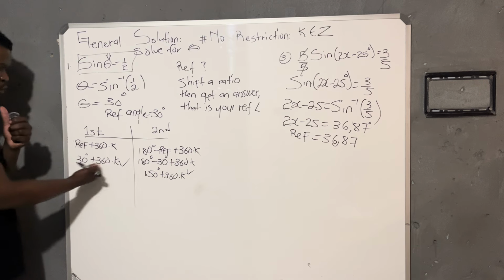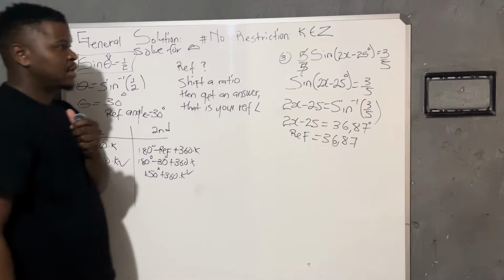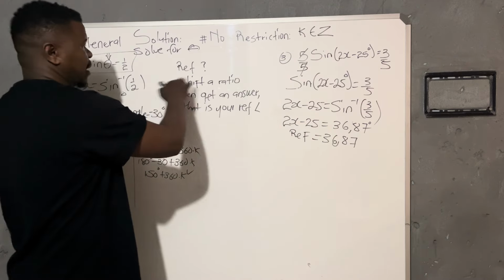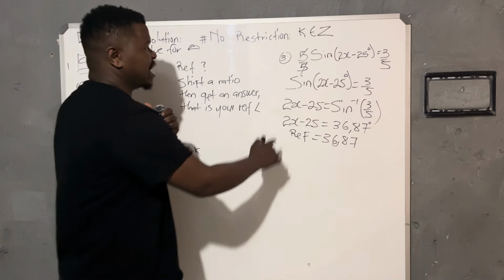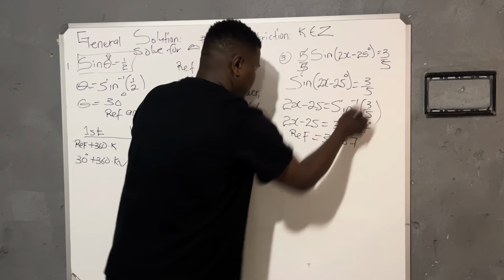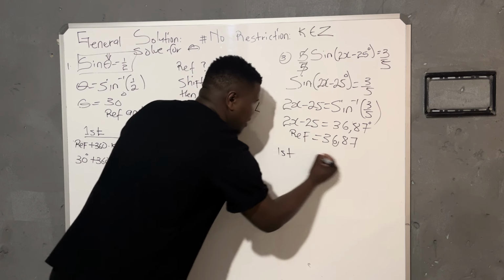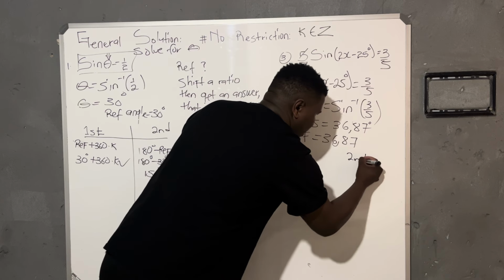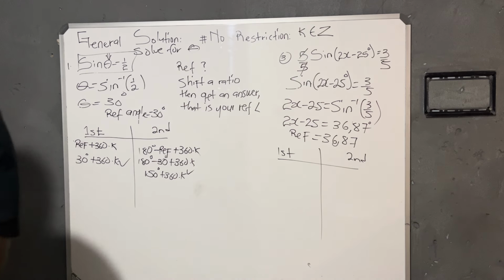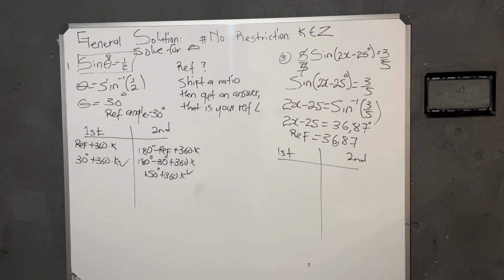Now you know what we do with the reference. It's easy, because so far we have been talking about sine. So now we check. Sine is positive in the first and second quadrants. Now you can see that it's a repetition. What we're doing here is a repetition, but the problem is given in a different form.